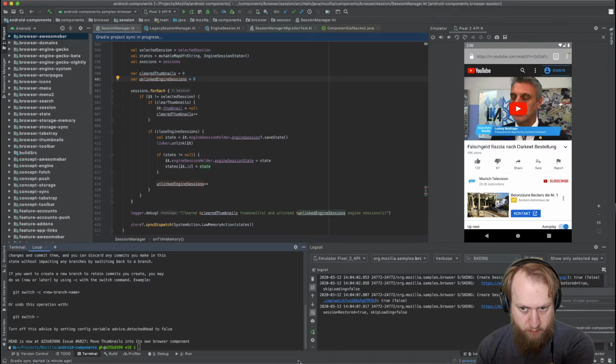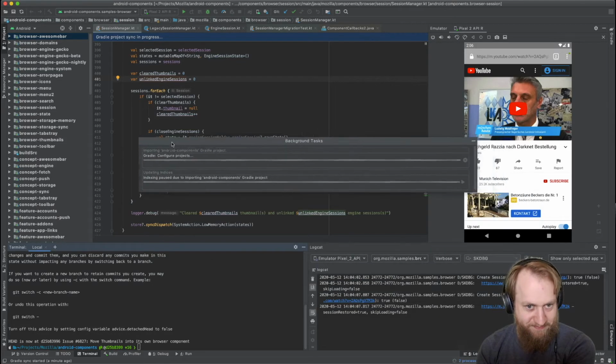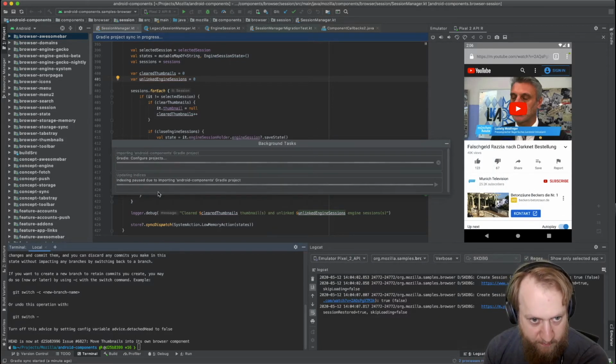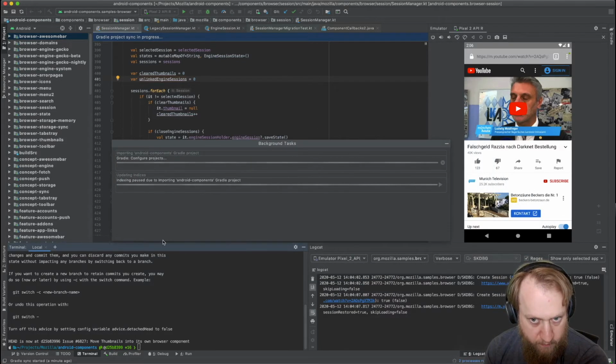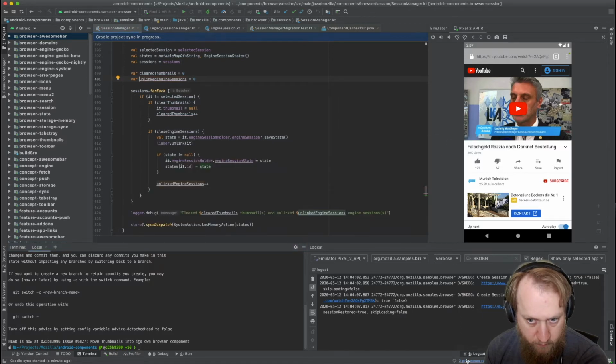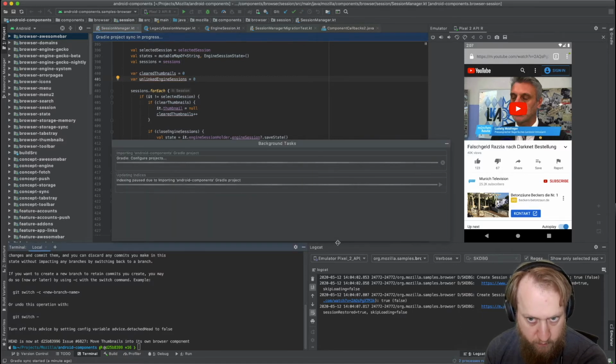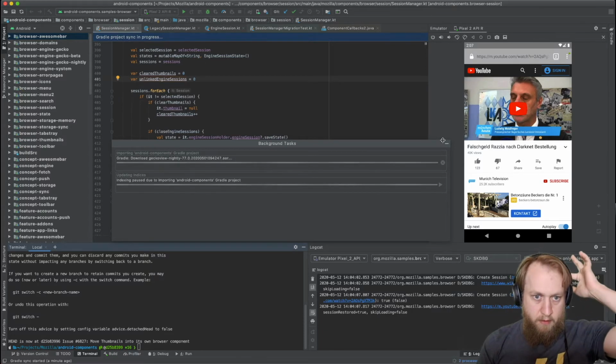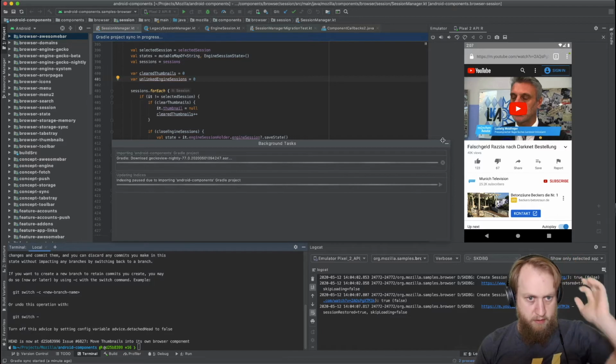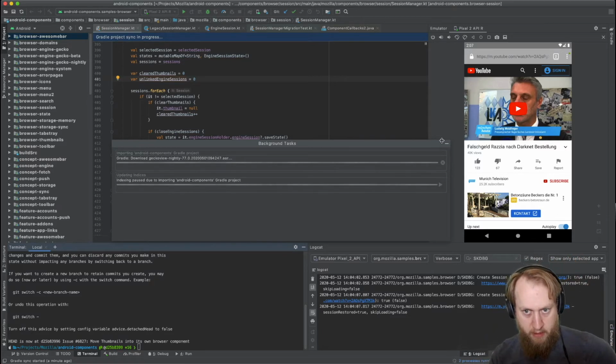Yeah, that's a super slow Gradle sync. Okay, looks like it needs to download an older version of at least the Gecko view dependency.